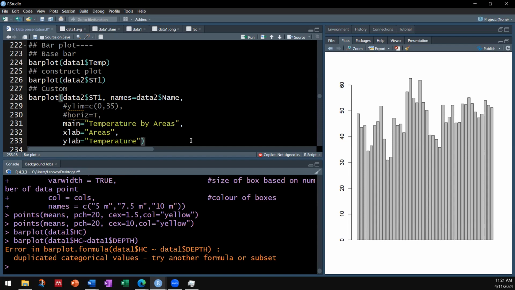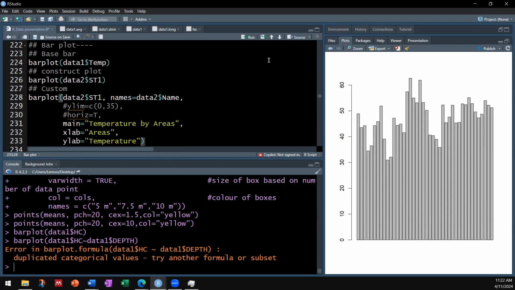You have to have multiple scripts and multiple adjustments of your data set before you can create a stack plot. The reason I put this bar plot here is to show you that constructing a bar plot using base plot is very not intuitive. So we will move on to the next one in ggplot, and you'll see how we create it using ggplot.